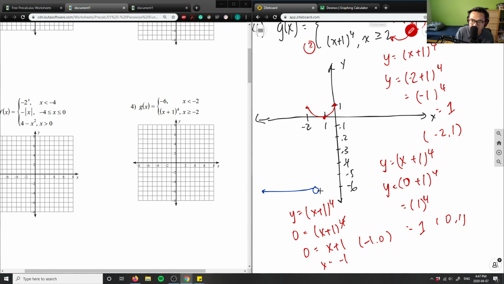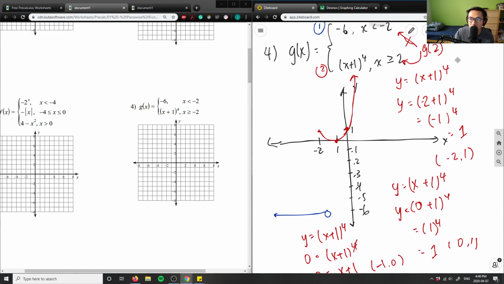So it would have my parabola looking like this, and this would go all the way up, right? If it was on the left side here, it would actually be parabola-esque, but this left side is removed, because my function doesn't exist on this left side. My function is -6 on this side. So that's going to be my answer for number 4 here, and I'm going to break down the different parts again for you.